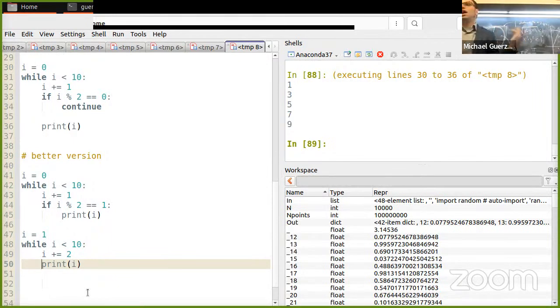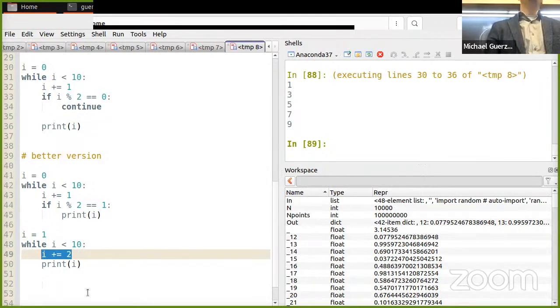And most of the time, rather than do break, you probably want to do something like that. Or rather than continue, you probably want to just rethink the condition in the loop. Sometimes there are exceptions. Most of the time, if you're tempted to use break or continue, it's an indication that either you want to rewrite the conditions over here, or you want to rewrite something like this, or maybe you want a function which would have a return rather than a break. That's usually better practice. So you'll see more examples of this kind of thing later on.